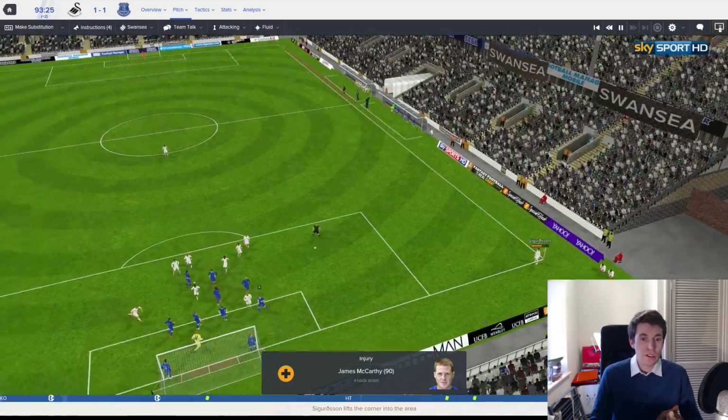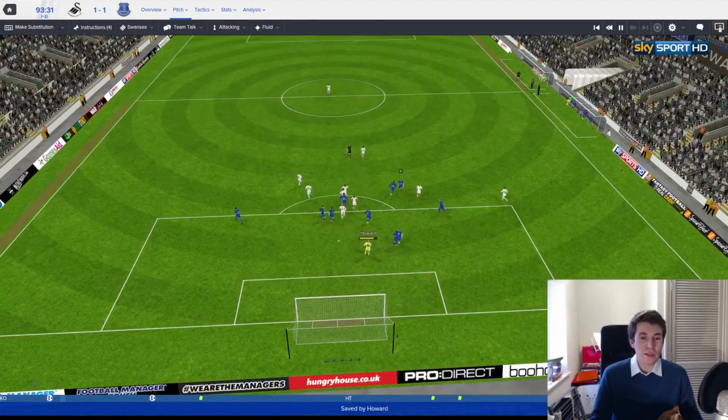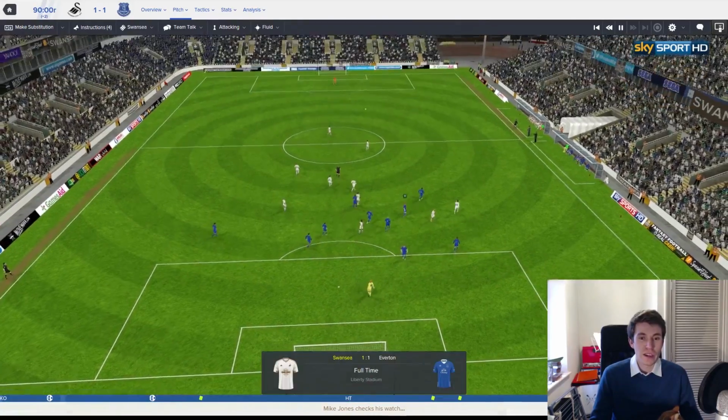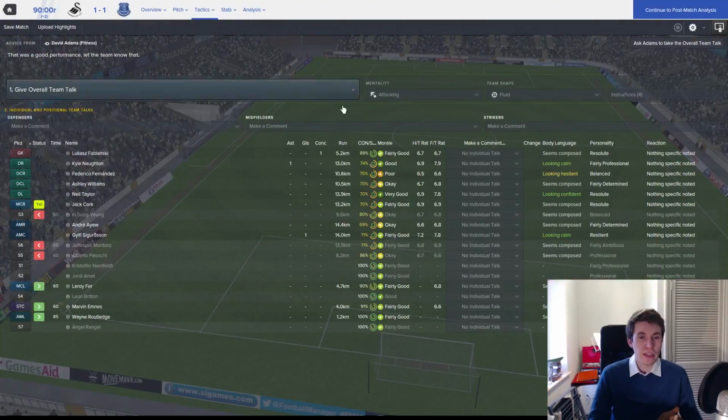It's last chance. Sigurdsson with the corner. Routledge, and that's surely going to be it, all over. Well, it's a good way to demonstrate how the randomizer is going to work anyway.